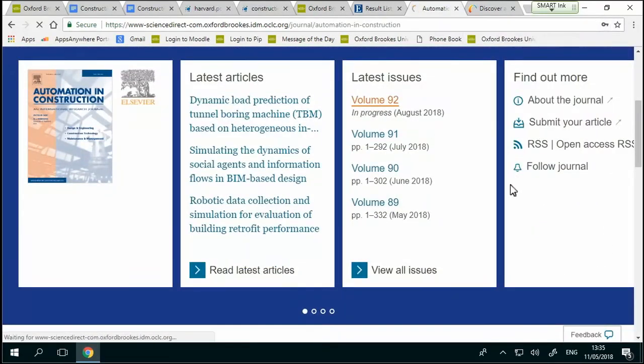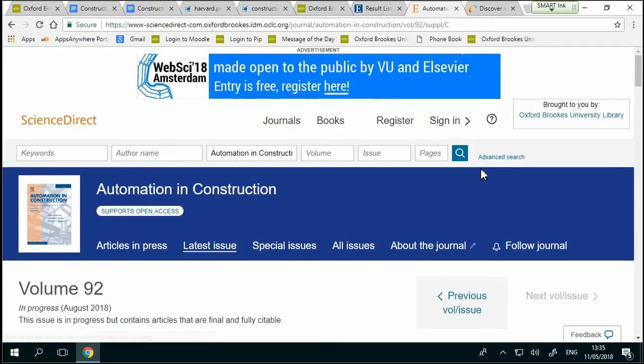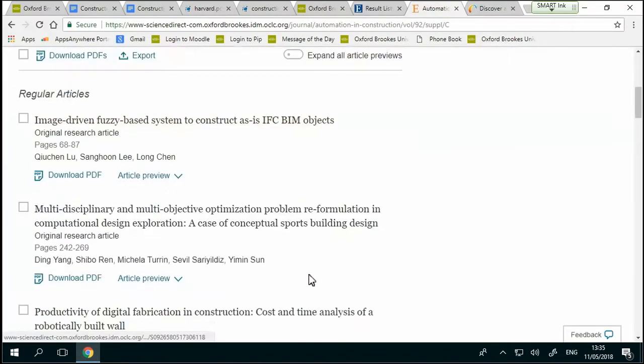There's a lot to be said for that as well. You might come up with other ideas that you're not looking for. You see what I mean? If you just go and browse the journal articles, I would just have a look through. There might be something there that your keywords are missing, something else that might fit the bill, and then you could shape your dissertation accordingly. Do you see what I mean?